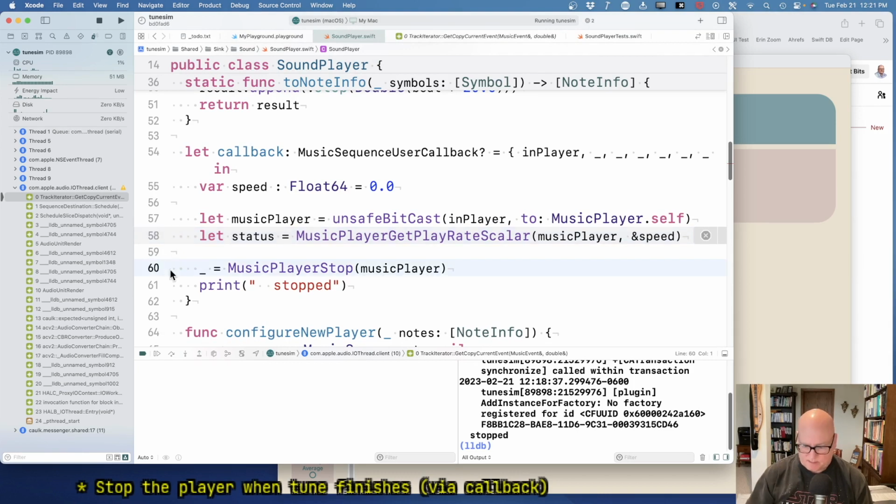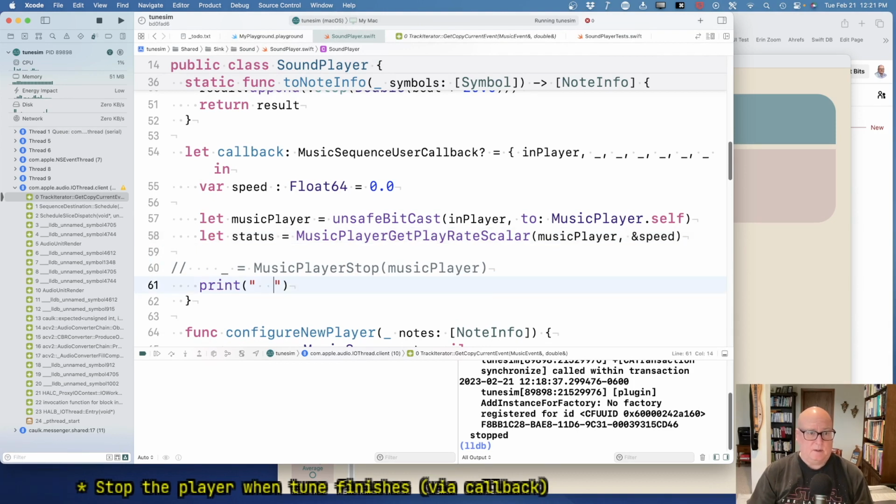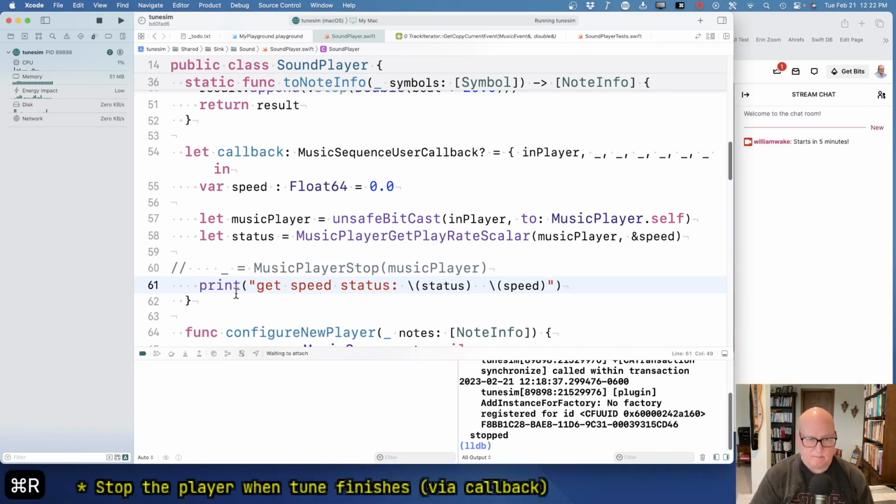Okay, we'll stop the stop and we'll print get speed, status and the speed. Okay.